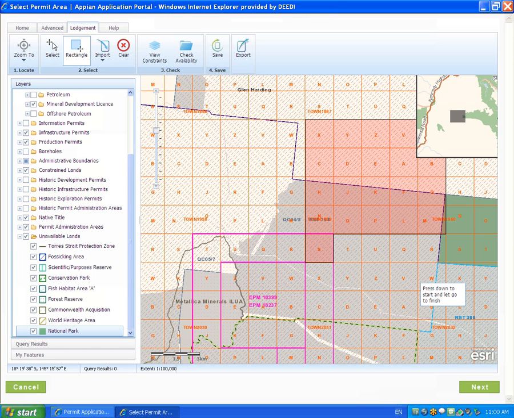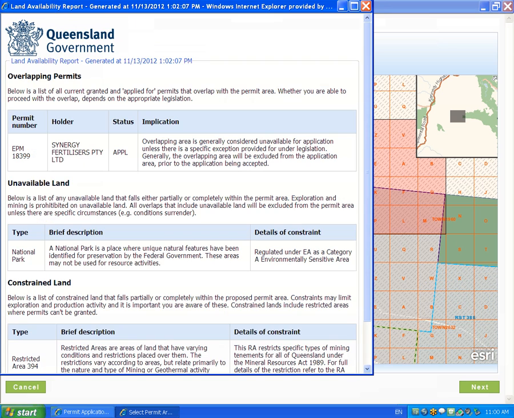Now that the land selection has been made, the availability of the land can be checked with the Land Availability Report. Select the Check Availability button to display the Land Availability Report. This has displayed the Land Availability Report. The Land Availability Report can be viewed on the current screen or dragged to another screen if you are using a dual screen. For this demonstration, we will use a single screen, but move the report so that we can see the map and the report at the same time.